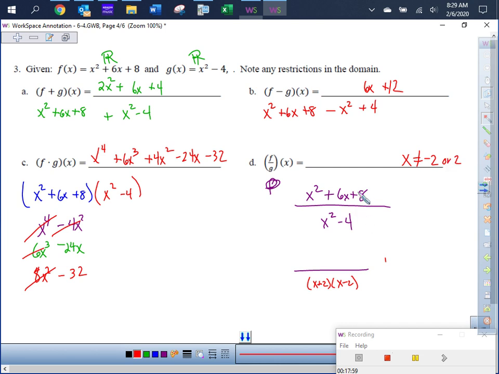And then I'm going to have to factor my numerator also to see if I can get some groups to cancel out. But remember, we're kicking people out before we start murdering off any groups in that case. So 2 numbers that multiply together to be 8 and add together to be 6. It isn't 1 and 8. It's 2 and 4, right? So we'll get an x plus 2 times an x plus 4.